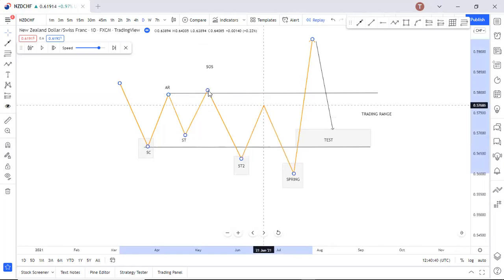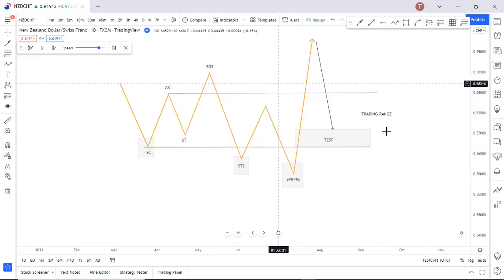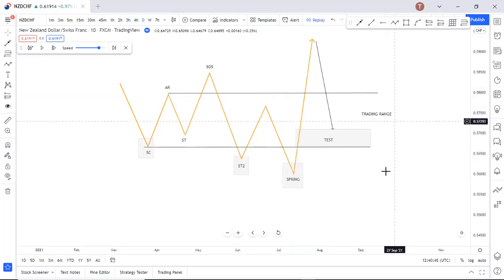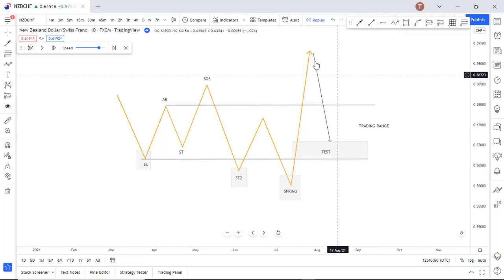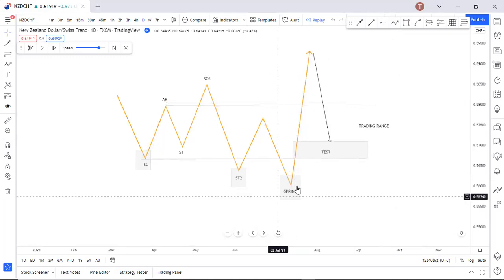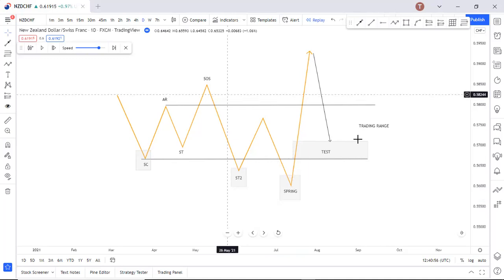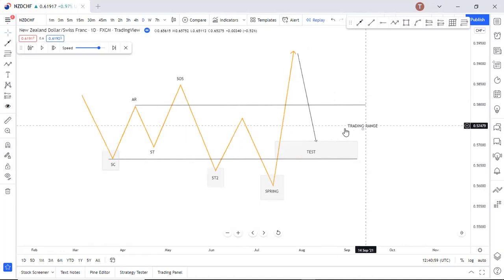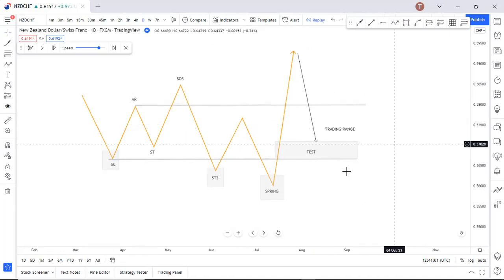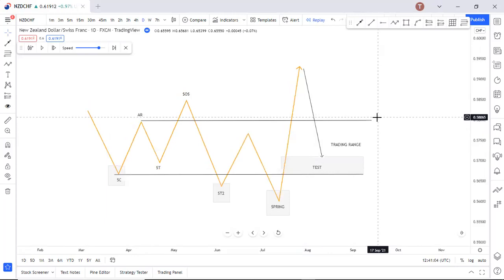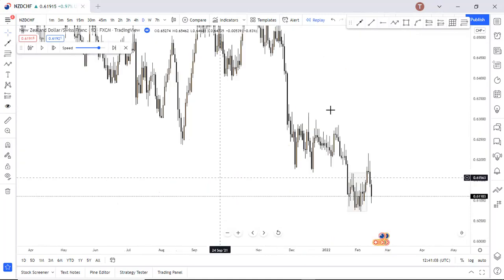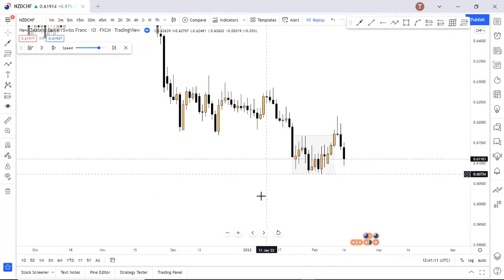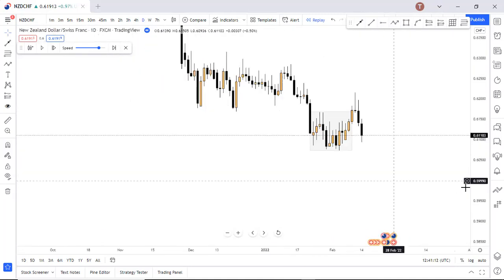So when this happens, you don't need to panic or be like, oh, this is not Wyckoff. It is still accumulation schematics. All you need to do is wait for your spring to take out the whole accumulation. Okay, so now let's go into the chart and look for the accumulation schematics in the chart. We'll be using NZDCHF as an example of the Wyckoff.